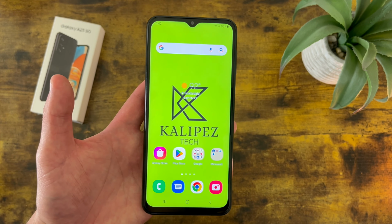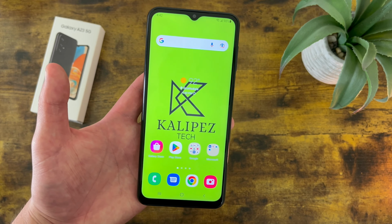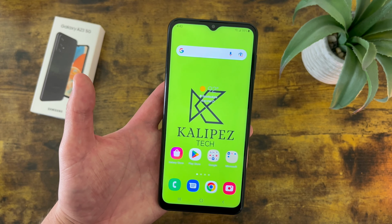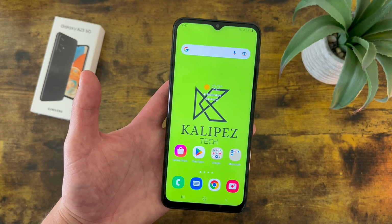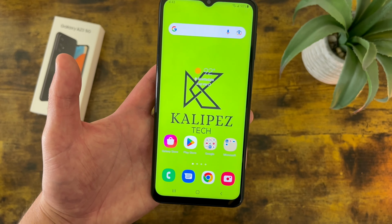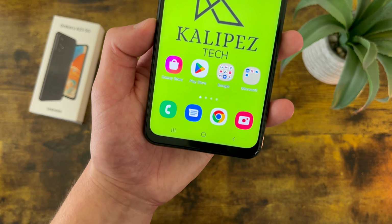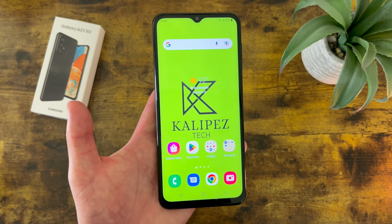And while for a lot of people, not having a headphone jack probably won't be a deal breaker, when you compare this phone to something like the Samsung Galaxy A33 5G for example, sure, a case could be made that the A33 5G is a little bit of a step up, but honestly the difference in features isn't huge. Sure, the A23 5G has stuff like an AMOLED display for example, and maybe a slightly higher quality camera, but really with the A23 5G, the performance is really similar, and a lot of the features are pretty much the same as well. So overall, if you are looking for a phone that has a lot of higher end A-series qualities, like a great display, really good performance, and a good camera setup, but you also don't want to lose the headphone jack, then this phone is going to be a great choice.